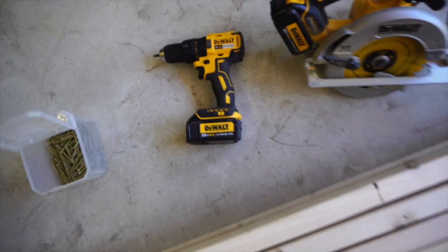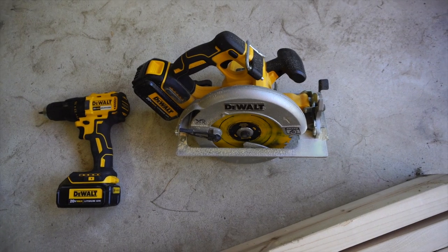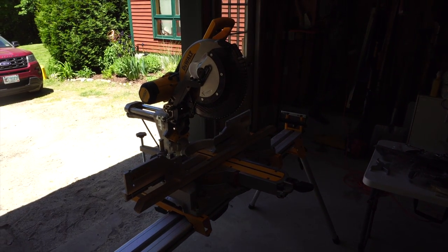You're gonna need a drill, and you're gonna need at least a circular saw. You could do it with a handsaw, but a circular saw makes quick work. Or if you have a miter saw like I do, it makes even quicker work.